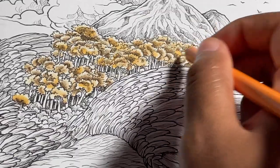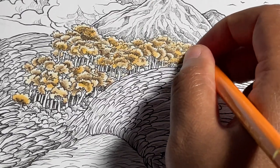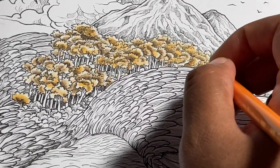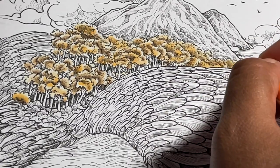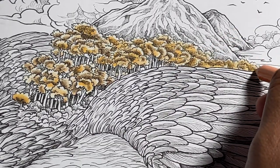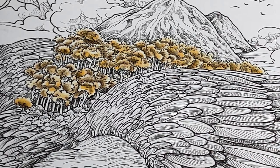Okay, yeah, I use this color for this, this color for that. But a lot of the times, I really don't know. I just pick them up and scribble them down, and I'm like, okay, this works. But I just started taking note of my color combinations because people always ask. And I know they're tired of me saying I don't know or I don't remember. So I'm trying not to say I don't know so much. I want to try to have some kind of answer for you guys.